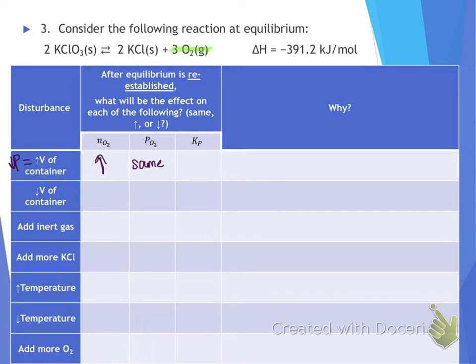Let's go ahead and write out that Kp expression real quick first. Our only gas here is oxygen, so it's just the partial pressure of oxygen cubed. So if our pressure of oxygen is remaining the same, oh hey, so is the Kp. We increase the volume, which decreased the pressure. To increase the pressure again, our system needed to shift right and make more moles of gas. It's trying to get back to the same pressure. So when we reach equilibrium again, pressure will not have changed, so neither will Kp.